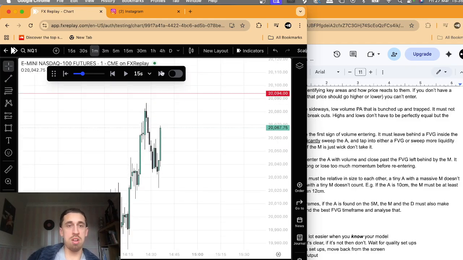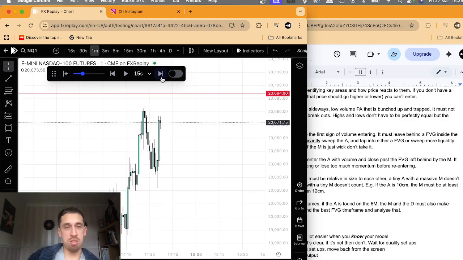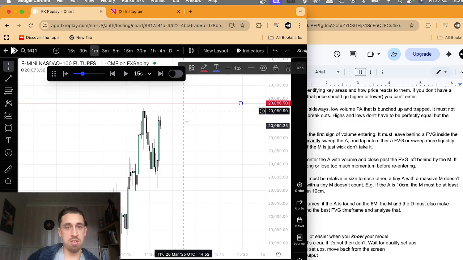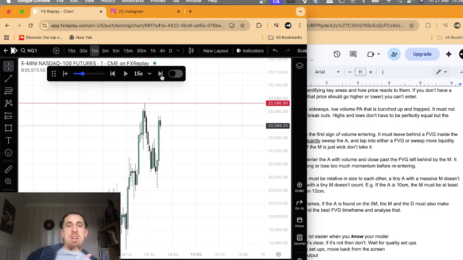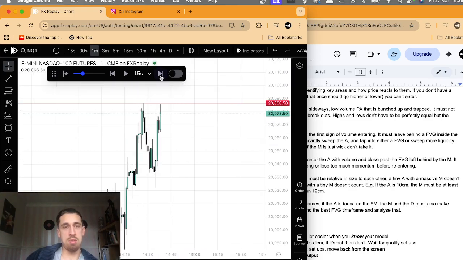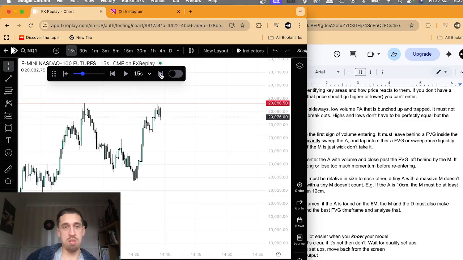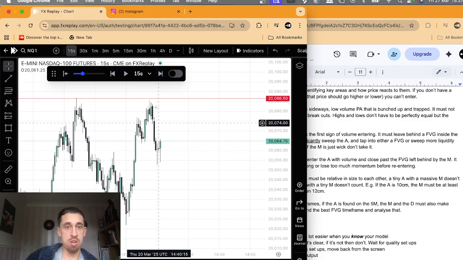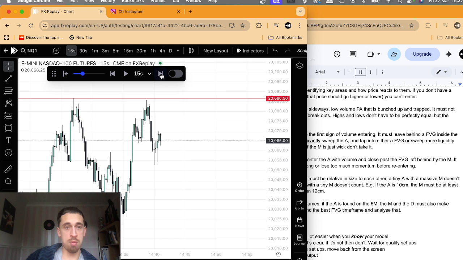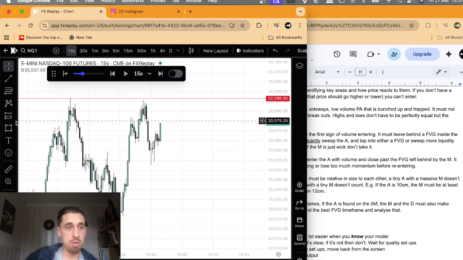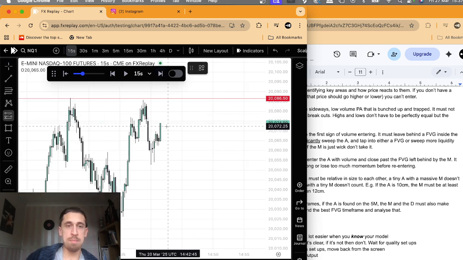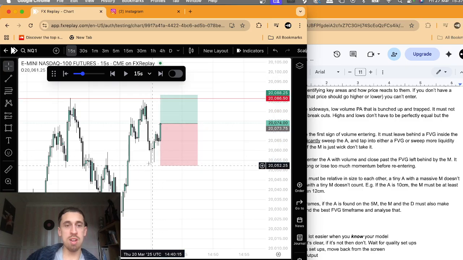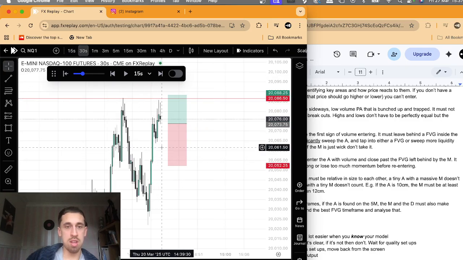Alright, so this is a lot more clear now. This should go. I mean, again, like I said, it's not a clear AMD, so I wouldn't be able to take it, but we could, I don't know, if we're lucky, get something out of it. Low volume, high volume, pushing out. Can we go straight back up? We do. I mean, we did mess around a little bit. What the hell?